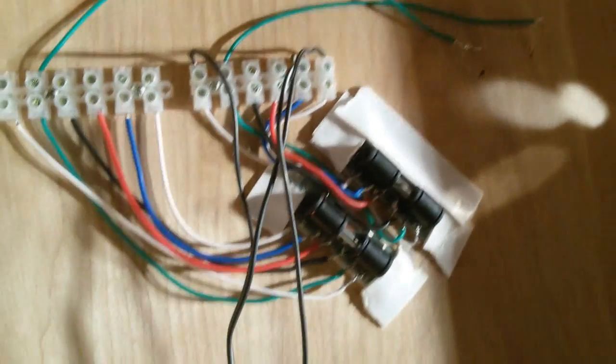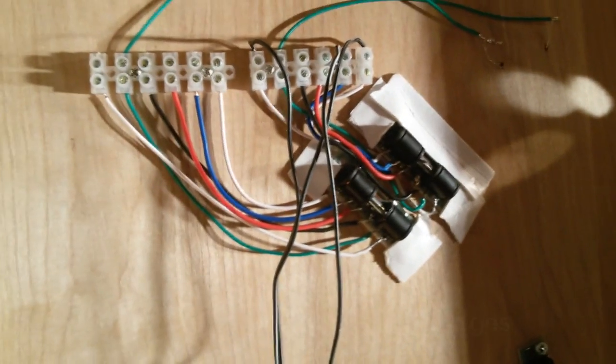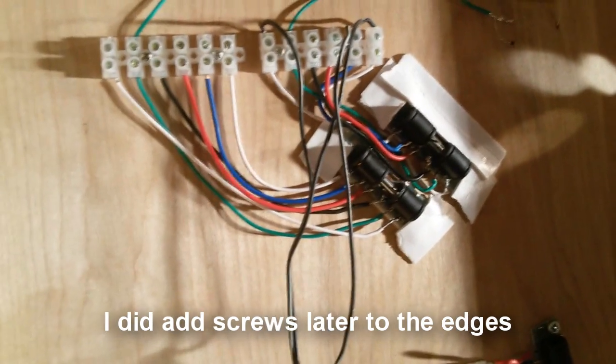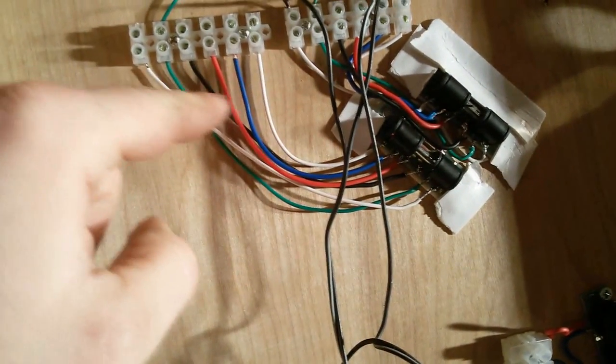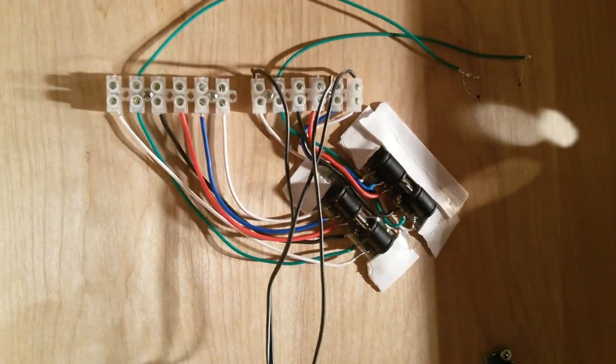There you go, all the way. I think we're going to be okay. If it does come loose, well, I know what to do. Just reinforce it a bit more. So what I'm going to do now is go and get the voltmeter or the continuity tester and see if the frog is behaving properly. If it's not, all you have to do is change these middle two, the red and the black. Just swap them over on this side. Easy. So I'll see you in a bit.